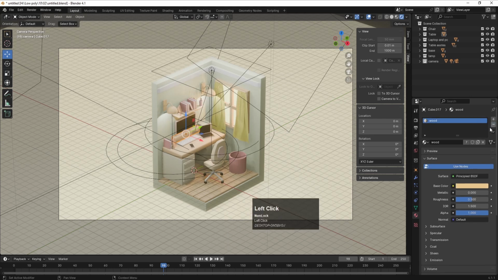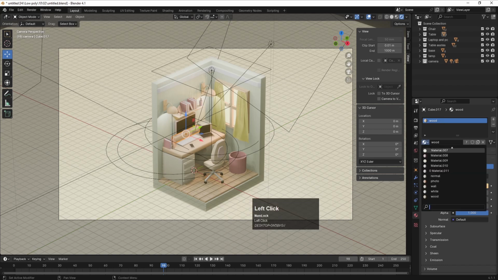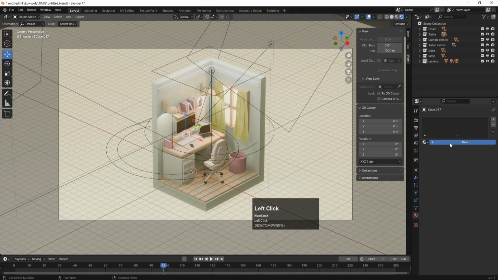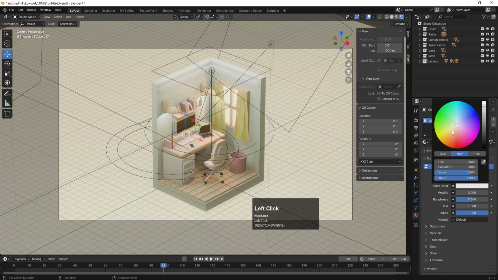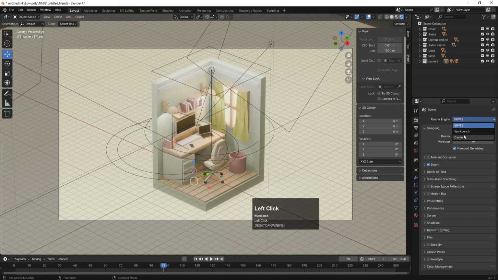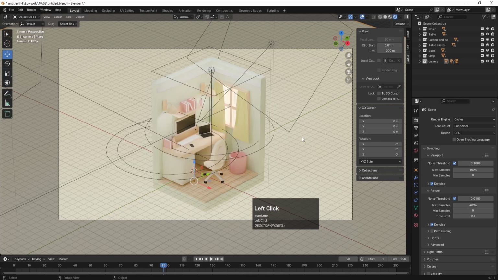But before that, we need to assign that material, so let's select this and delete this material, create new material, and choose a little bit of a darker version of this color like this. Okay, and go over here and choose Cycles, so we will get this kind of stuff over here.